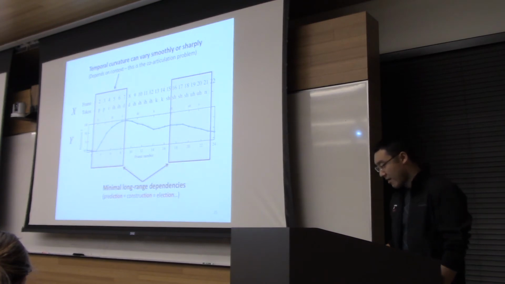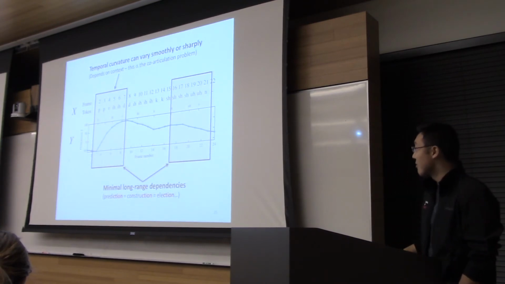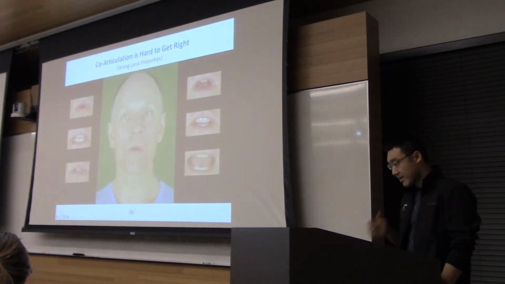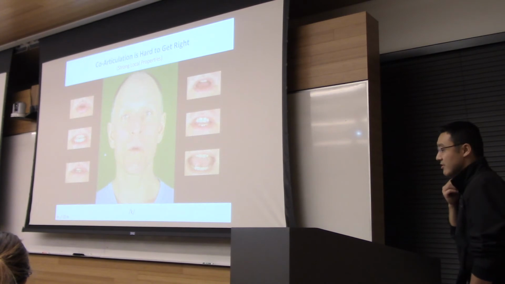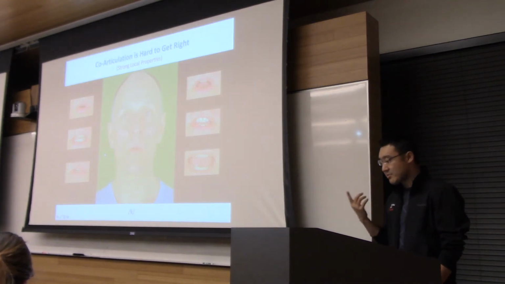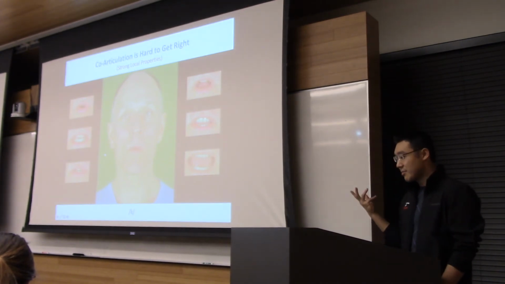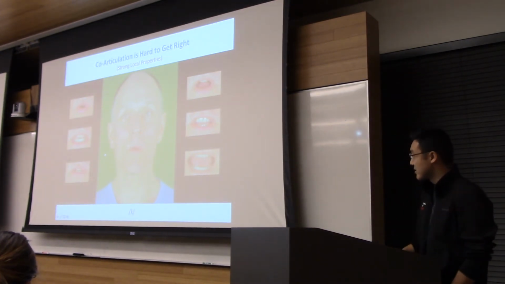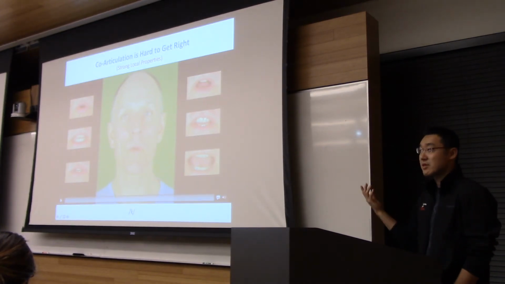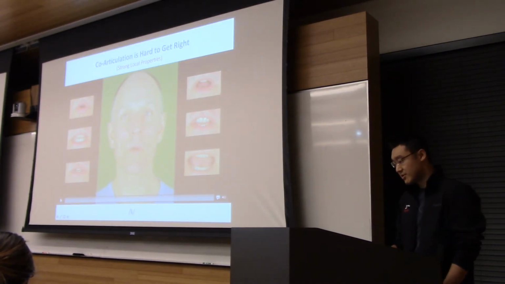But just to hone in on this first part, where the temporal curvature can behave seemingly arbitrarily within some local window, let's look at an example. This is called co-articulation in the speech animation community. It's the observation that the way your mouth is shaped to speak any syllable, in this case we're going to see some examples of the syllable K, is highly dependent on the neighboring syllables. This is the co-articulation. So here you see a few examples.